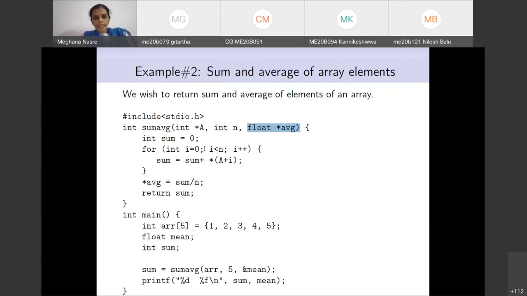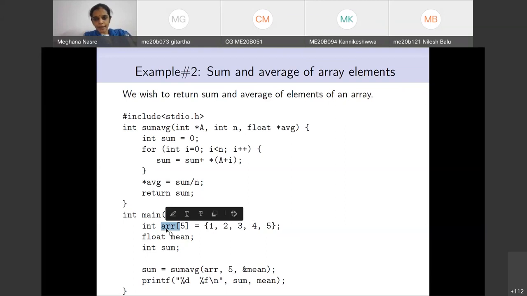Okay, so I think what you're talking about is that I had said in one of the earlier things that this array name cannot be changed. Yes, you're right. Here you can do A is equal to A plus 1. This pointer can be moved. Sorry, I should not have said here that A is equal to A plus 1 cannot be done. In fact, the array name cannot be changed. For example, in main, you cannot say ARR is equal to ARR plus 1, but ARR plus I is a valid thing, or ARR plus 1 is a valid thing. So I think that is the question, right, Chinmay?